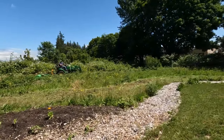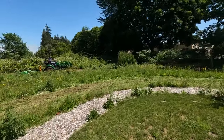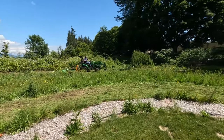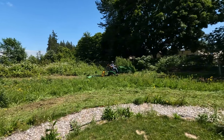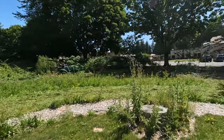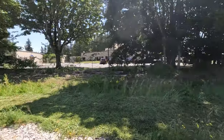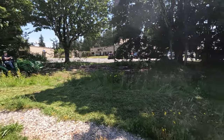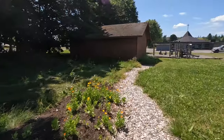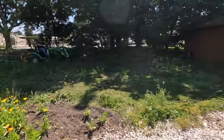And it does bog down a little bit. That's a 1025R, treads along. We gotta get all this in here too. We're not too worried about the edges. The weed whacker crew are coming in through that. We're just doing the big stuff.